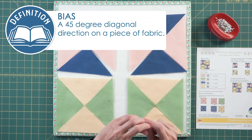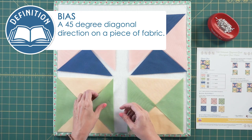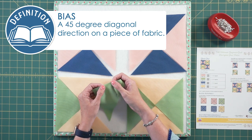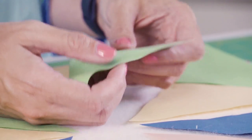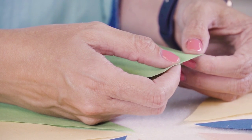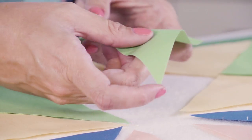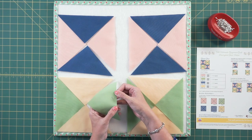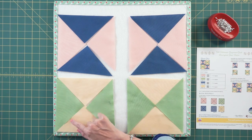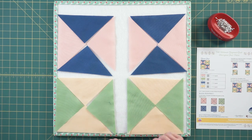So when I said you're cutting on the bias, that means you're cutting on the diagonal of the fabric. And if you look at this piece of fabric, if you stretch it, it bends. And this side also bends. So that means it's wavy, and in the machine, it can really get distorted. So you have to be really careful when you're working with bias edges. Now this outside edge is not bias and does not stretch. So all of these inside cuts are bias. So you just wanna be really gentle.